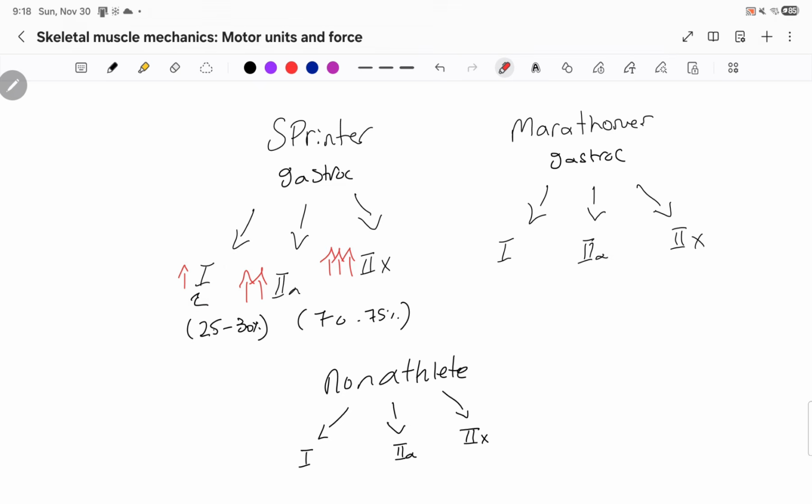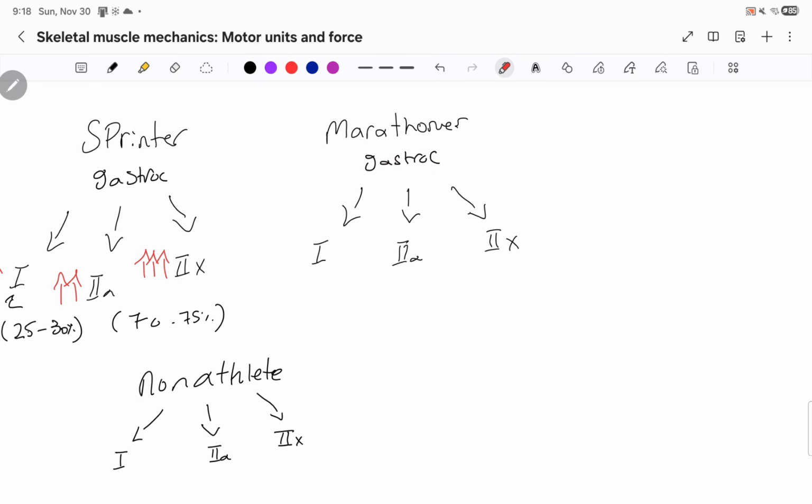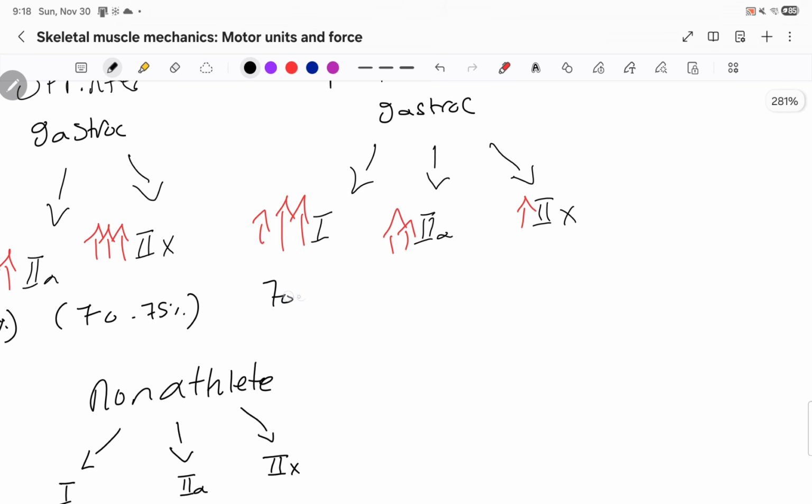If you look at a marathoner, again, elite marathoner, what would his gastroc look like? What I would expect, a lot of fatigue-resistant muscle fibers, all right? Because this guy doesn't need force production. He needs to maintain a constant level of force production over a long period of time. And we looked at those fatigue curves before. Type 1 fiber was the one that excelled at it, right? At 60 minutes, it still had 100% of its maximal force production, right? So this guy would tend to have the exact opposite phenotype, okay? And the exact values for this are going to be around 70 to 80% type 1, and type 2, again, joined together, are going to be 20 to 30%.